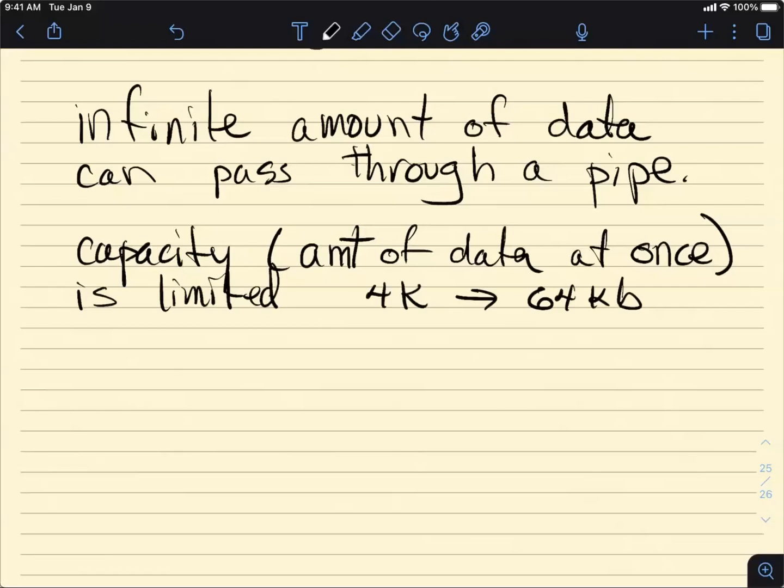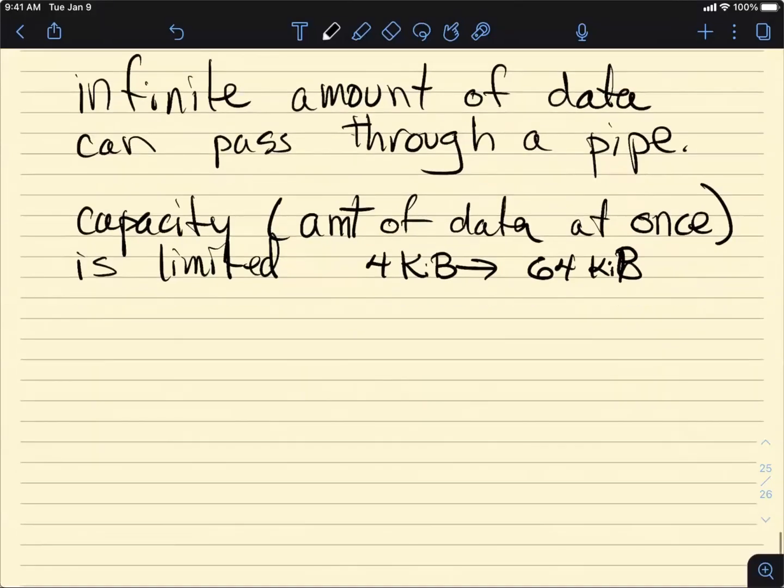Kibibytes, that's it, kibibytes. Wait, why would it be kibibytes? Oh, I remember. Because I'm being precise. I don't want anybody telling me that 4K, 4 kilobytes is 4,000 bytes, Jordan. I want you to know that it is kilo in binary, so it is kibibytes. There, with a capital B, not bits. We had this exchange on Facebook.